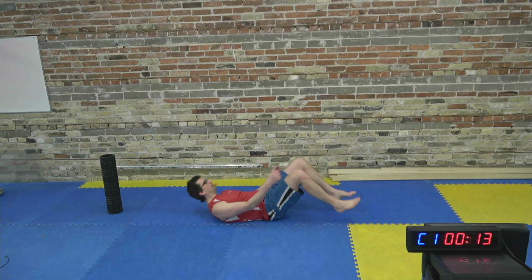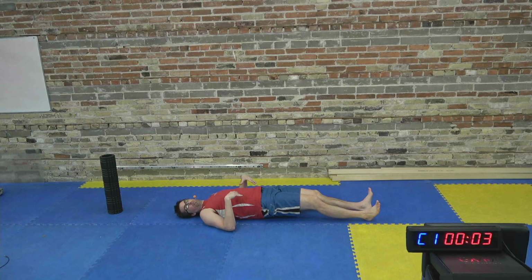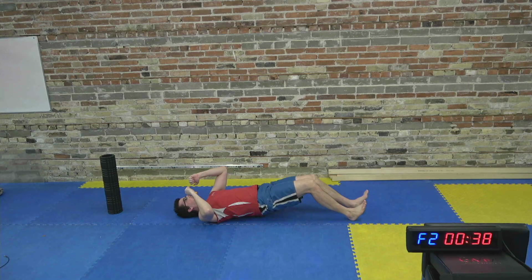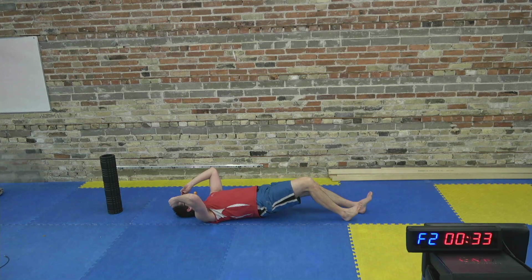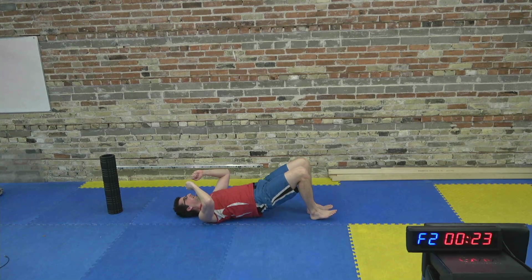So on our backs, feet by the butt, get the butt up. You're gonna walk as far out as you can on your heels until you're at the point where your legs might be straight, but don't let your butt touch the floor. Walk back in, keep the hips high, and then walk back out. The further out you walk, or the longer you spend on one foot, the harder the exercise will be. So you can find your own intensity here.